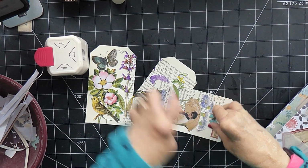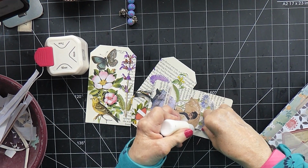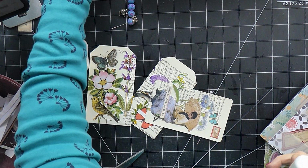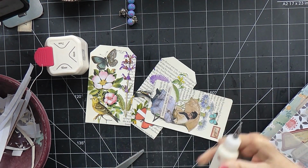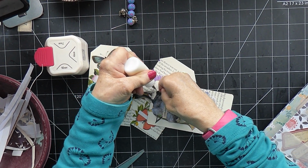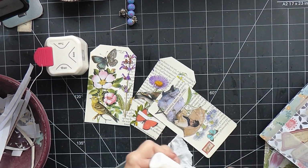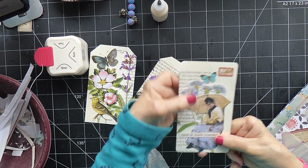Some of these edgy bits keep coming up. I was gluing them when I was putting the backing papers on as well, and they still keep coming up. Couldn't have glued them very well. Not on that one. I want a dry one. I can see her toe coming up as well. Okay, that's done.